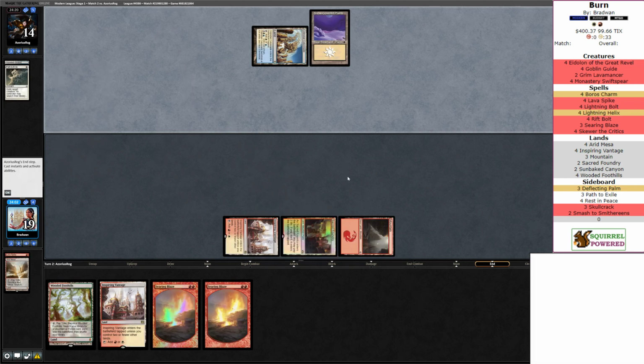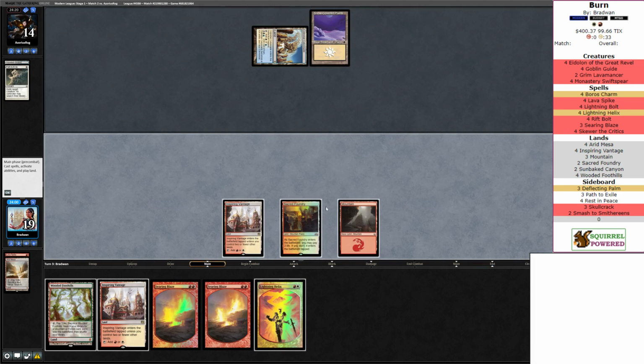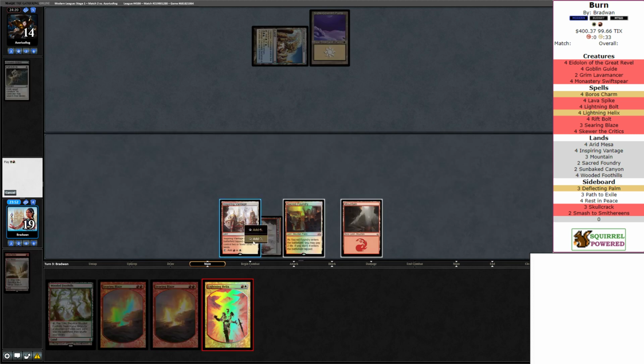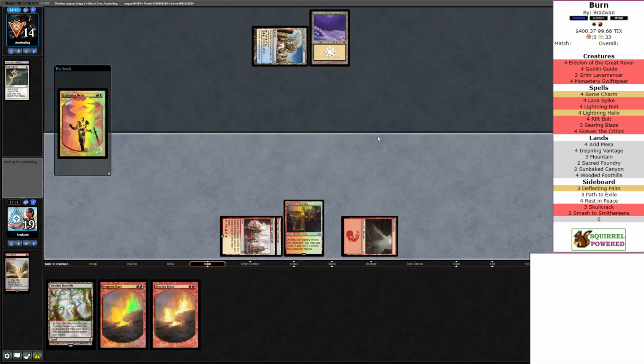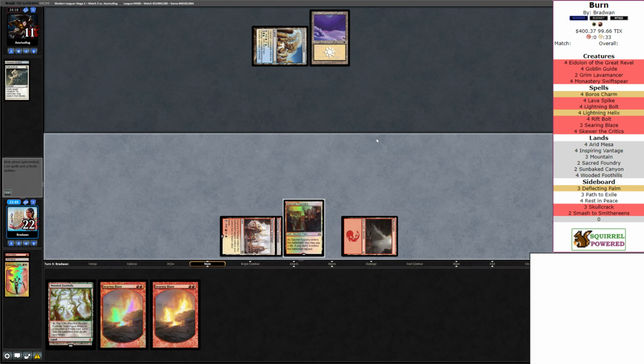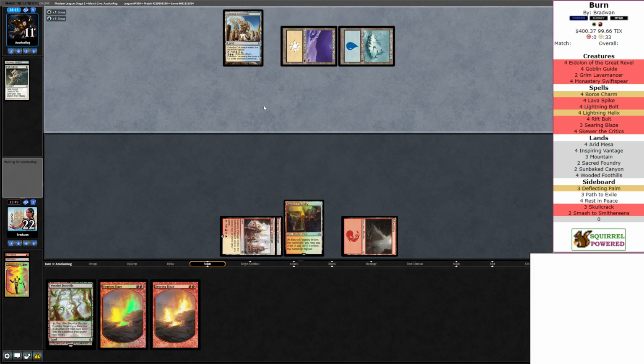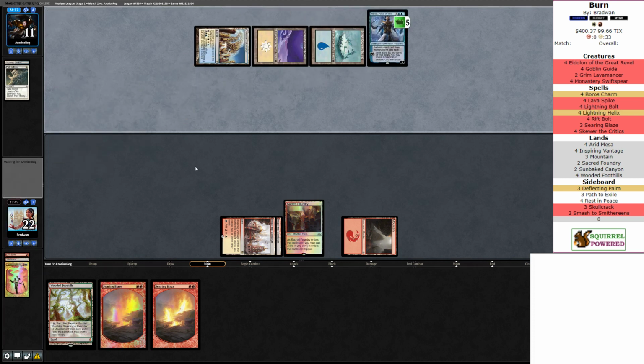Sacred Foundry tapped. Let's find some gas here. Lightning Helix works. We'll just do Inspiring Advantage tapped. We don't have any blue mana. This is free damage. Here comes Narset. Yep.